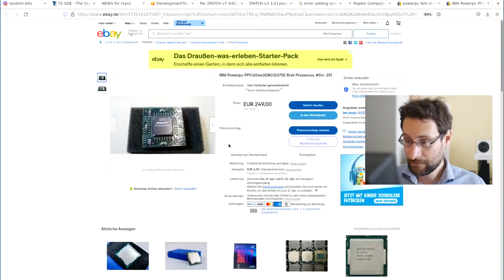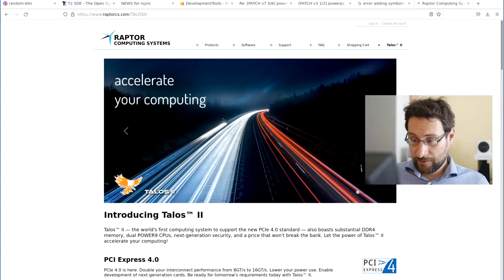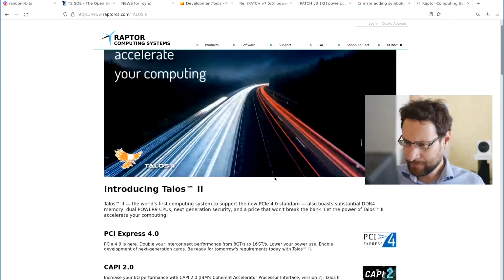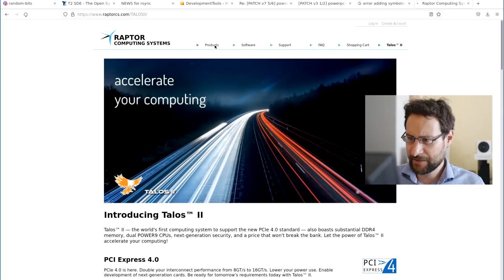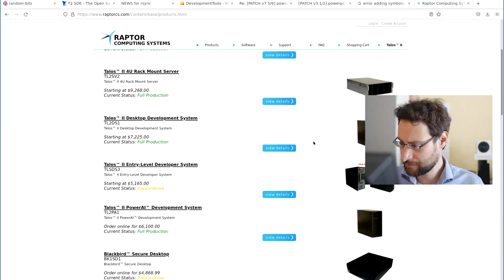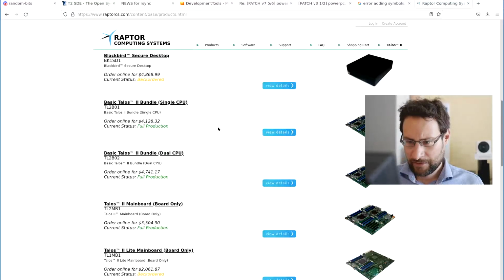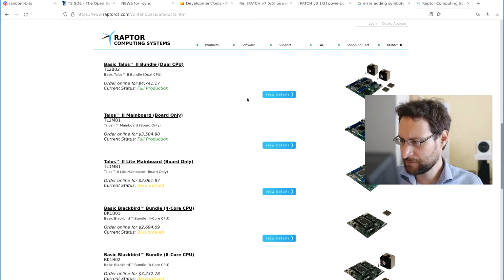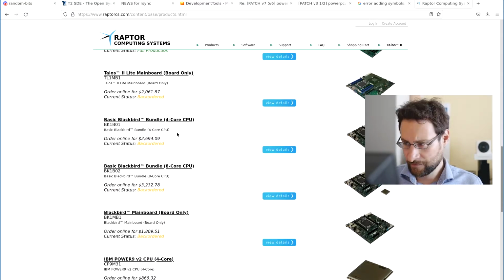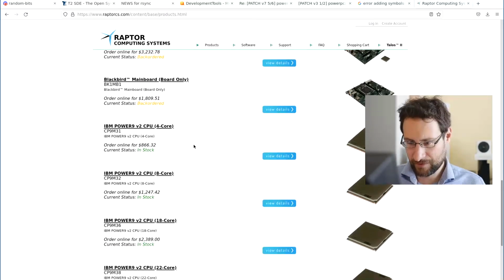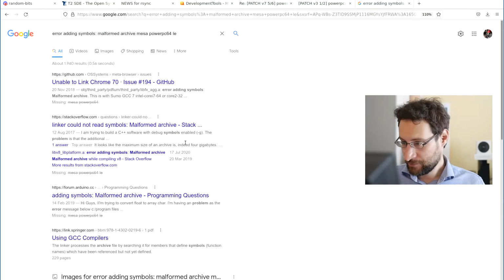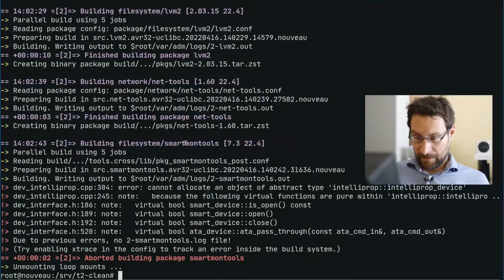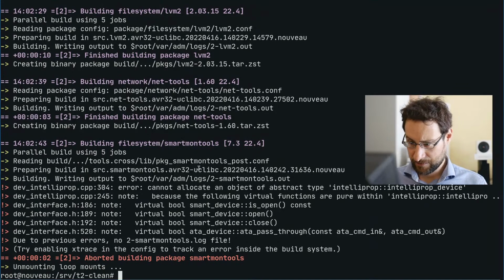Anyway, funny stuff. They still have boards in stock, but I have too much in other videos, I don't want more stuff. Look at these prices. I really want dual CPU. Okay, but board only. Freaking kidding me? Four core CPU. Yeah, with these prices, no, thank you very much. I'm too cheap for that. What is here? Smart One Tools. No, thank you very much.